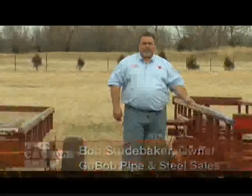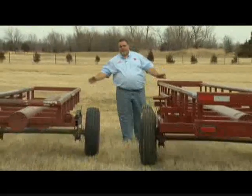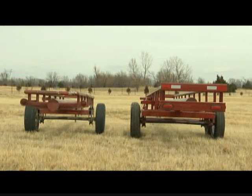I want to help you when you go to select a self-unloading hay trailer to know what to look for. There are several things in a hay trailer that are different, even though in an ad they may look the same. I've got two hay trailers here. If you will notice, the Red Rhino sits higher.